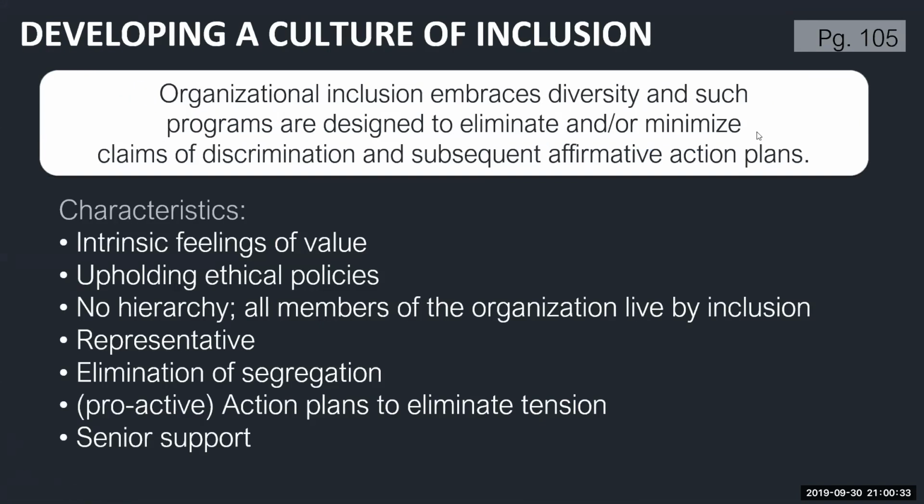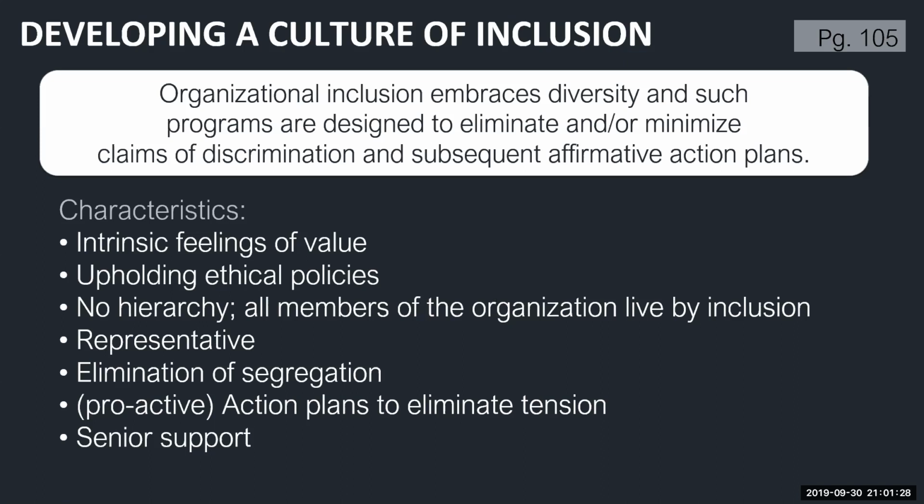The next slide just talks about developing a culture of inclusion. And we're actually going to go through a section in Unit 5 about diversity. But aside from that direct topic of diversity, having a culture of inclusion means that everybody is confident and feels comfortable that they are welcome, that they are wanted and desired in the organization, that everybody's on the same page regarding ethics and integrity and values, and that there is, hopefully, the elimination of segregation. And then, of course, as I mentioned already, senior support is extremely important.